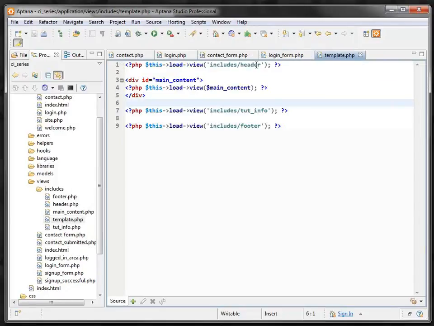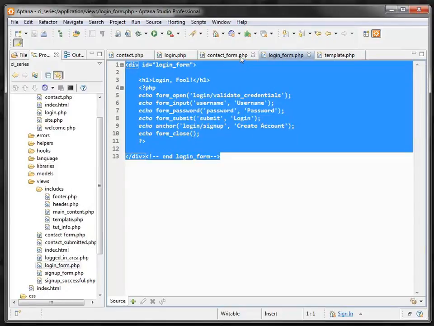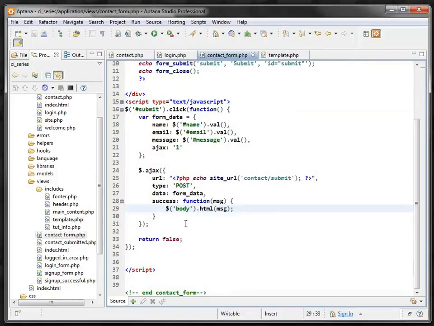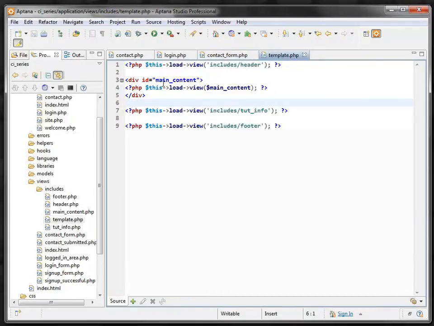Let me just close this. All right, let me close this too. Now instead of using body, we can just use main content, so we don't mess with everything else in the body.